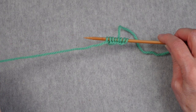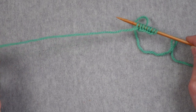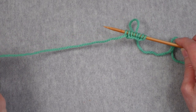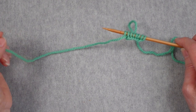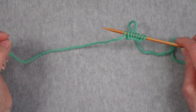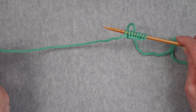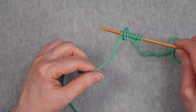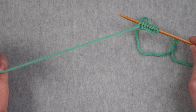One of the things that I want to mention is that the length of tail that you need for your cast on is going to vary based on the number of stitches that you need and also how thick your yarn is and how large your needles are. So if I needed to cast on 10 stitches with this yarn and this needle, I wouldn't need more than about 12 or so inches of yarn.